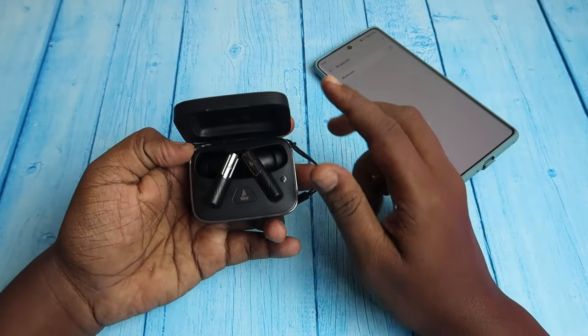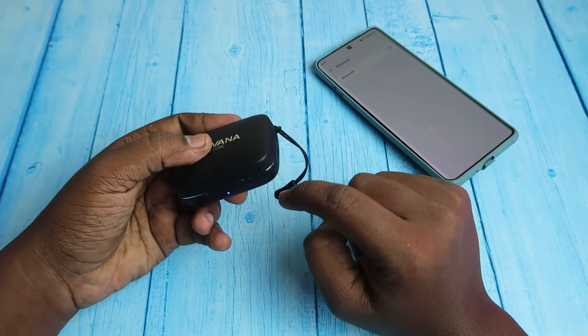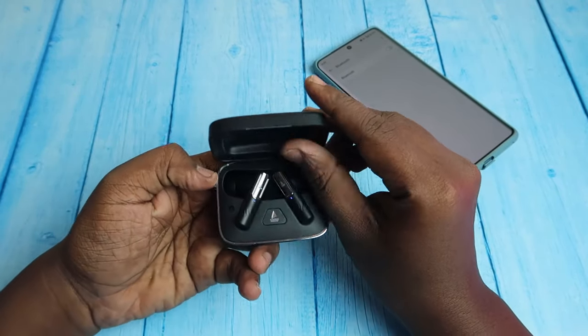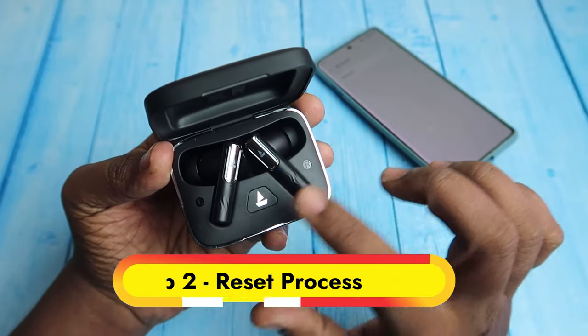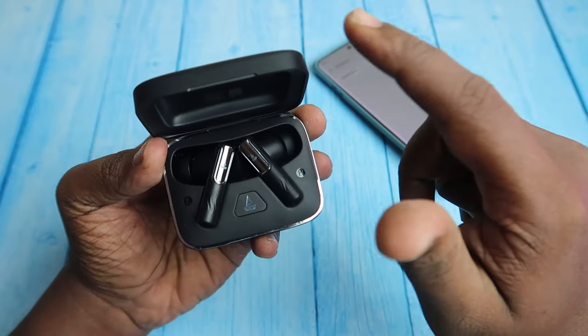Now just one time close the charging case door and make sure both the charging case and earbuds have enough battery, and after that open it again. Now to do the reset process, make sure both earbuds are placed in the charging case only, and keep the case door open.